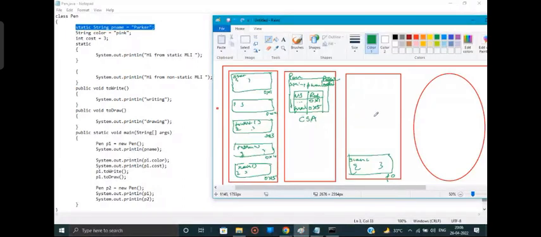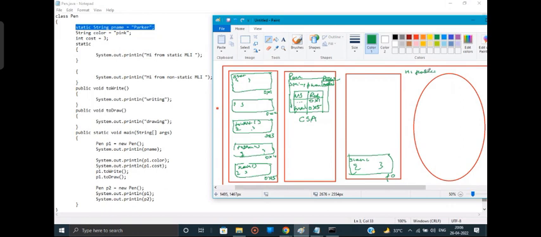Yes, so this will get executed. I don't have space over here, guys, so I'll just write it over here: "Hi from static multi-line initializer." This is just for referring at the end. I'll just see the output and match, that's all.